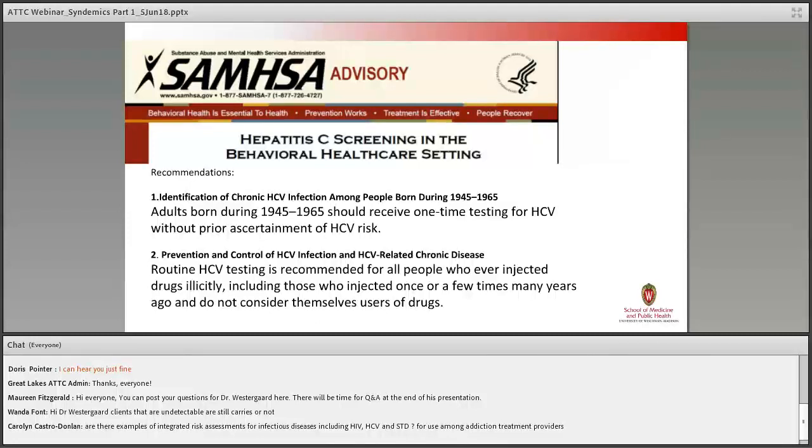And similar to how we've tried to move the needle on HIV, where 15 years ago, 75 to 80% of people were diagnosed, we've gotten that number up to 90. 90 is probably not good enough; we'd like it to be even higher. But one of the ways we did that is to encourage that HIV testing can be part of routine healthcare across all settings. It's maybe not feasible to happen in every setting, but the more places that can incorporate screening for HIV, the better. Emergency departments and dental offices in some cases have been offering this as screening, which has really helped us get there. And I think something similar would be beneficial to happen for hepatitis C.